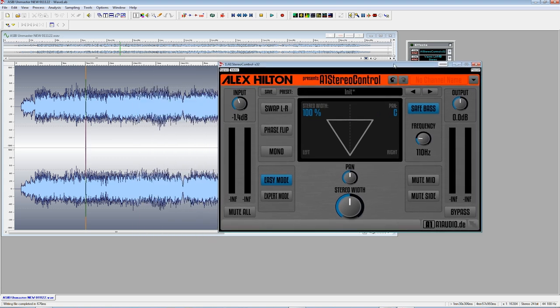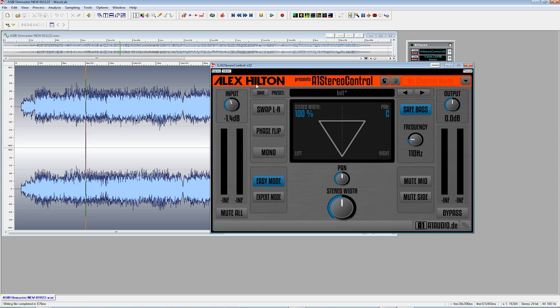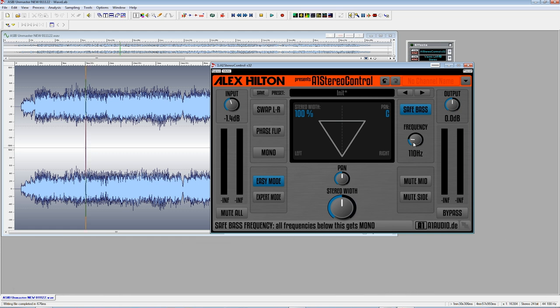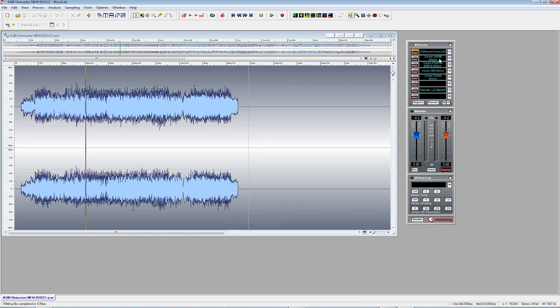And the first plugin I'm going to apply here is the A1 Stereo Control by Alex Hilton. This has been out for many years now, I think. It's totally free, or it used to be free. I don't know right now. But I live by it. I always have it as my first plugin in the chain. And it's only doing one thing, and that is to make everything below, in my case, 110 hertz, make that in mono. So the kick drum and the bass sounds and a little bit of other instruments doing low frequencies will just go on in mono from this point on. It's called safe bass.